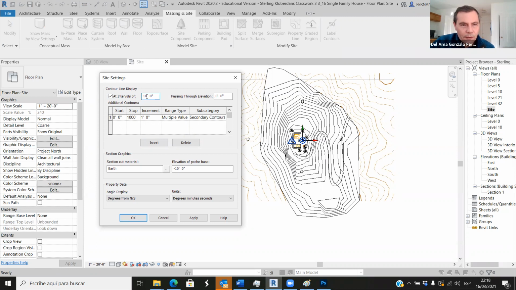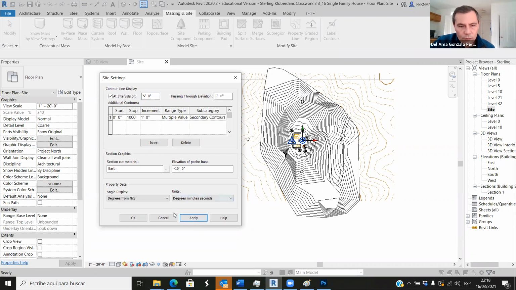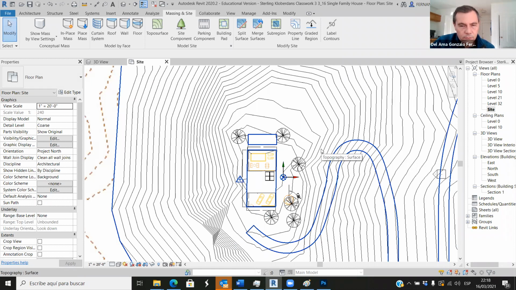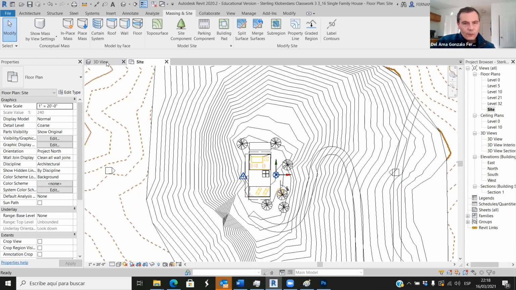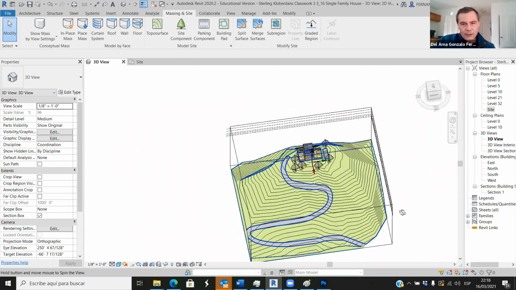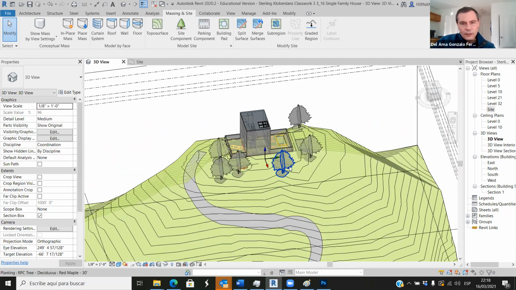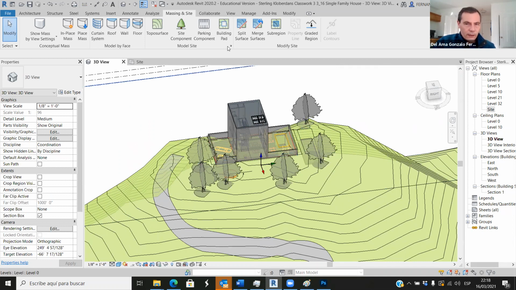So if we make it 5 feet and apply, there will be more contour lines. Okay, when we have a flat area, we have to increase the number of lines. If we have a slopey area, having many contour lines can be confusing. But this is something that we can fix.